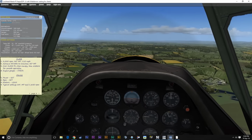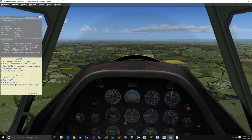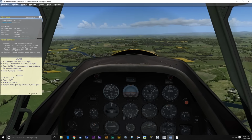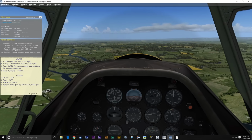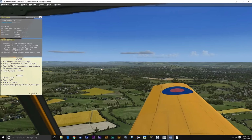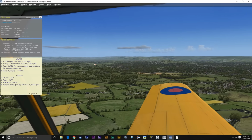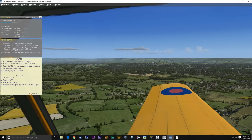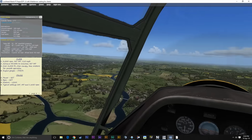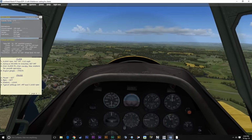Got a little bit further to go, about halfway down the downwind leg. Still cruising at a lovely 130 knots. Got another 60 seconds of this, and then we'll turn base leg.